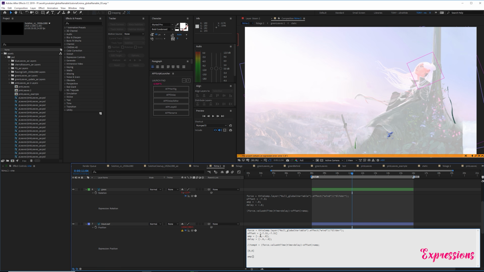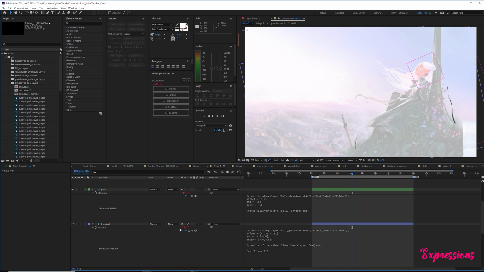So the first position is actually represented by 0. So if I were to copy this and paste this in here and in here, I'm telling After Effects to only use the first value here, 0.8. And let me change this so it's easier to read. I'm gonna make this -0.3. I am telling After Effects to only use amp's first value for both the X and the Y position. Now, if I were to let this do it, both the X and the Y are going to equal this first position because of this.